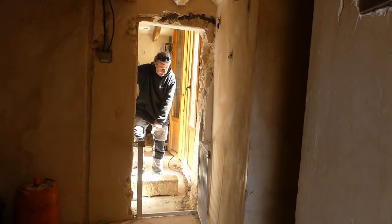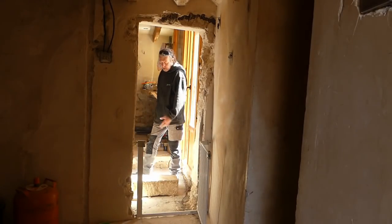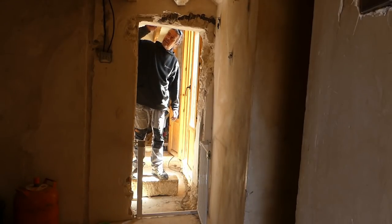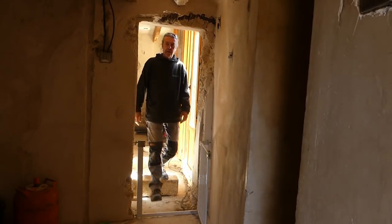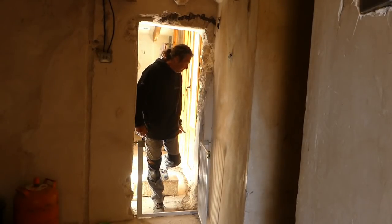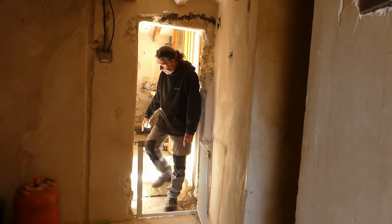So the idea of this step is, this will all be at one level with the door, so when you come in, you'll just step on, you'll be stood up here on the floor. When I've cleared this away, if I step down like that, I'm not knocking myself out. So that seems to work. So what I'm going to do, I'm going to dig this floor out a bit to just get that down a little bit at that side.